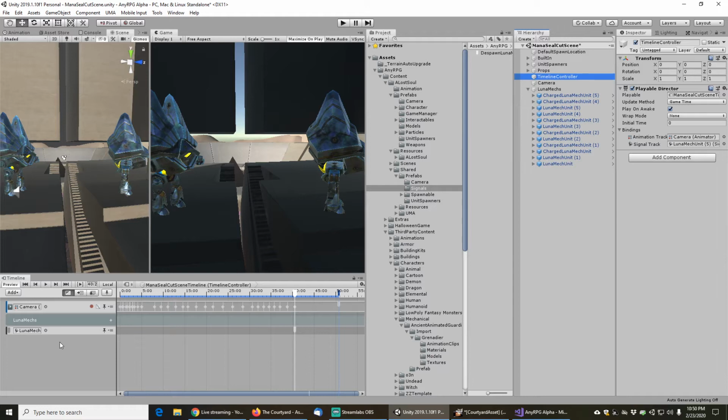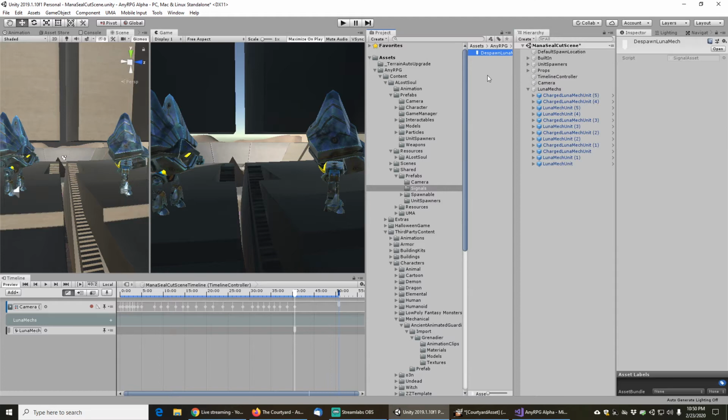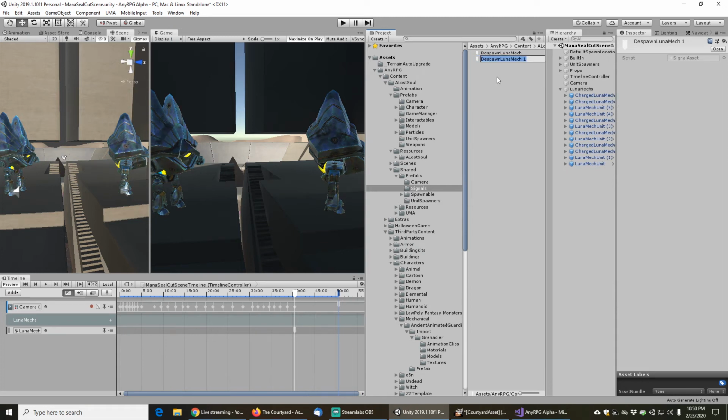So let's create a new signal called spawn charged LunaMech unit. So I'm going to hit Control D to duplicate the despawn, and I'm going to call this one spawn charged LunaMech.